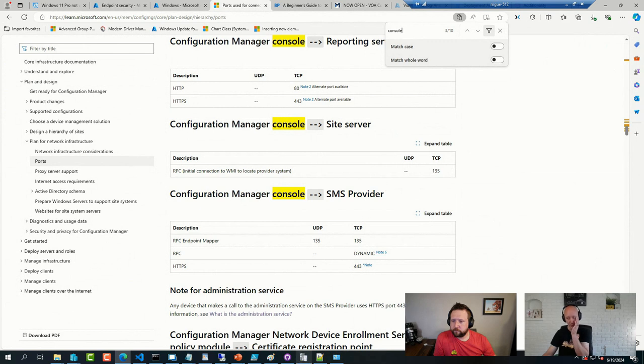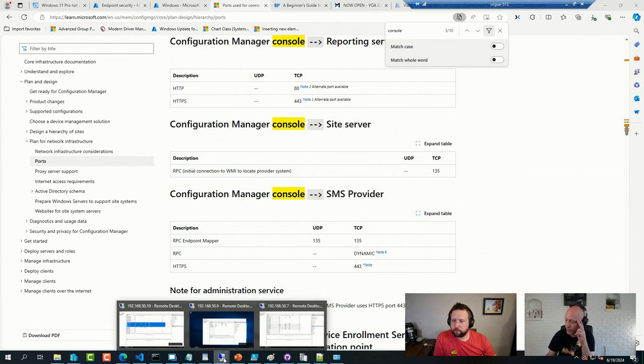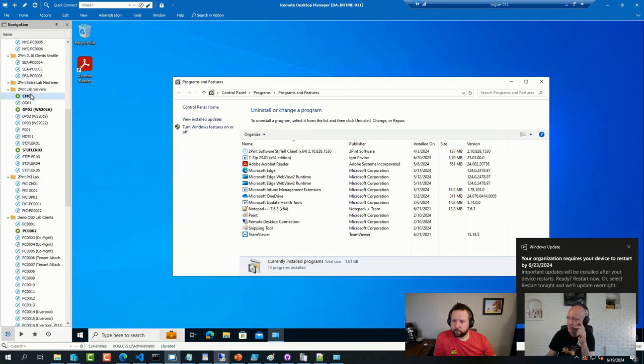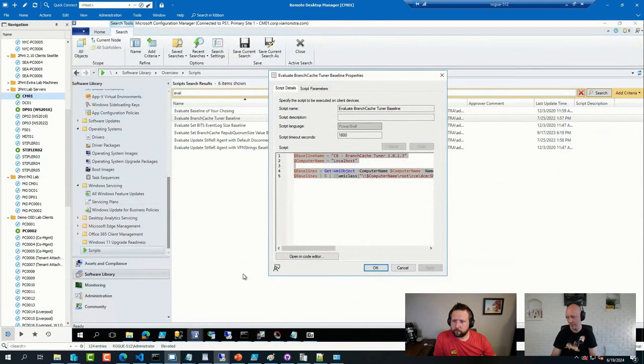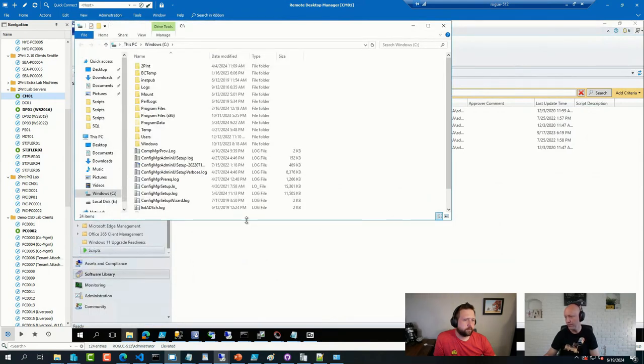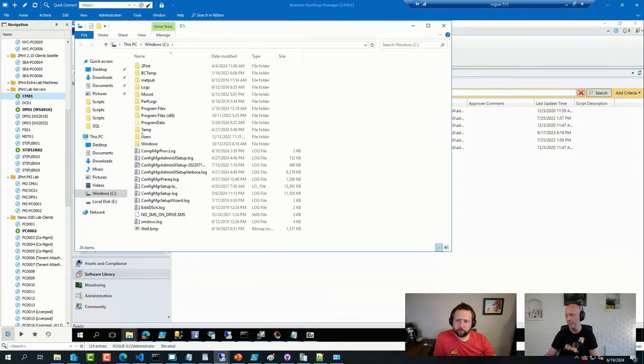In the root of that folder, when you run the hydration kit, see if I have anyone around. Yeah, maybe this one here. Check the installation logs in the root of the C drive. This one in particular, to see if something went wrong with the server. Make sure SQL is running and all that good stuff.